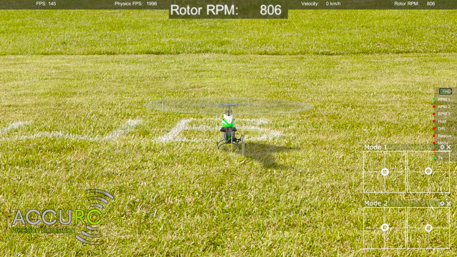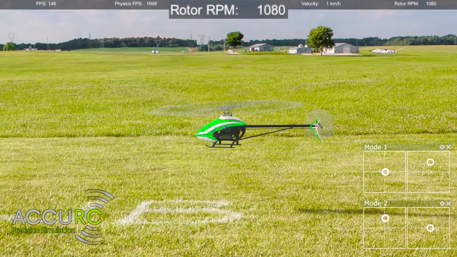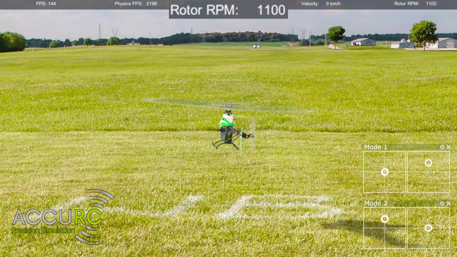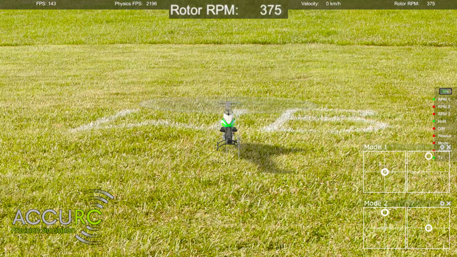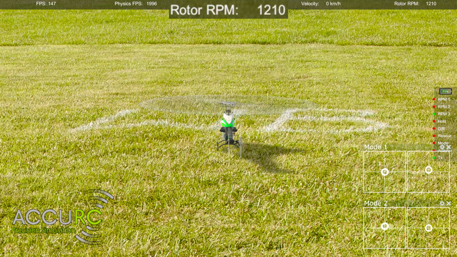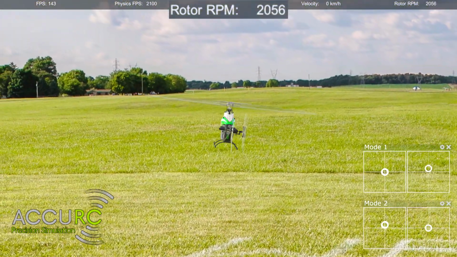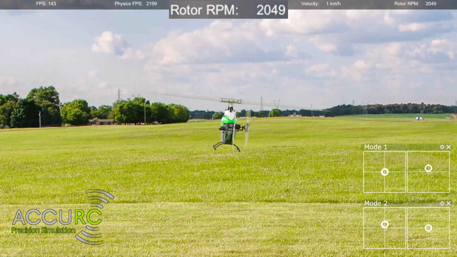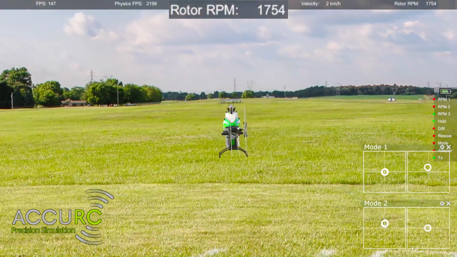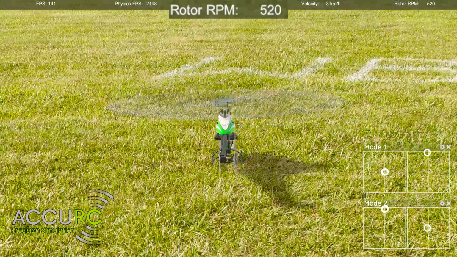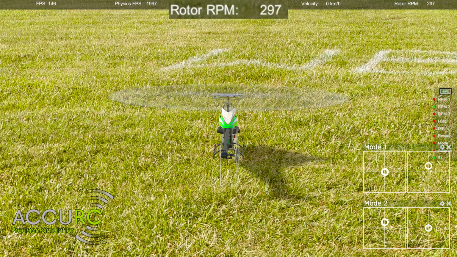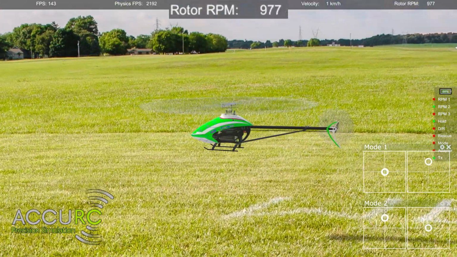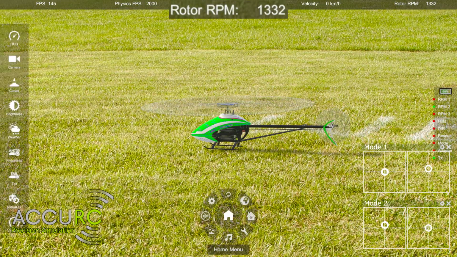Now the important bit is to not do this at a too low or too high RPM. For example, at 1100 RPM, I will not have much energy, maybe hovering for 1 second. Didn't even get to 2. You also don't want to do this from your 3D RPM, because that gets you 4 to 5 seconds of hover, and you really don't have that much time after a normal auto rotation. So do it from a medium RPM to get a good feel for what energy you may have left after a normal auto rotation.